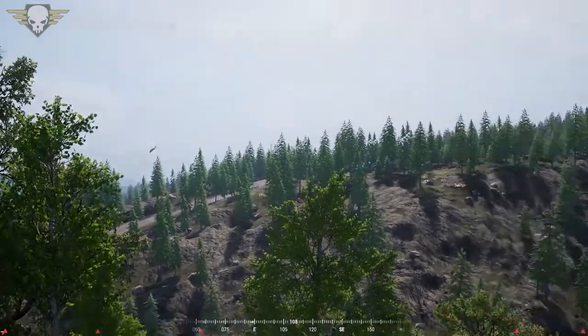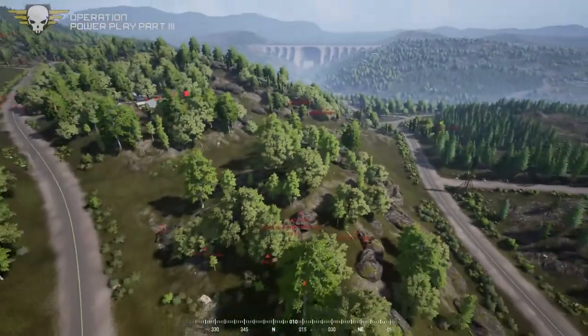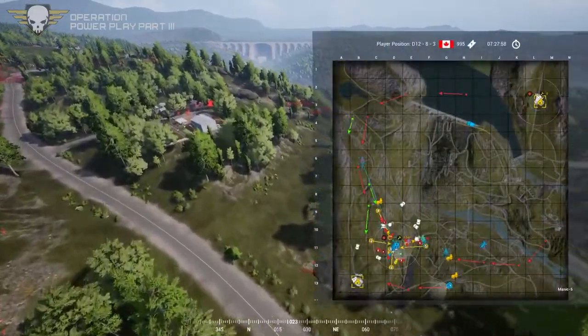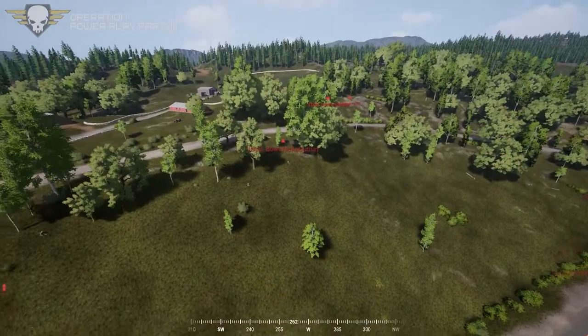Looks like the helicopter has dropped off its payload. They are slowly making their way this direction. Looking at the militia forces here on their little hilltop. Well, hillside, that would be the top right there where Bao is.